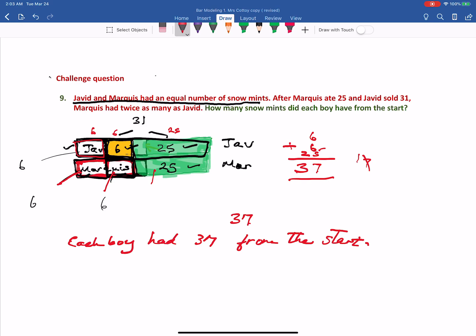If you're really interested, you wouldn't stop there. I just mean in your practice, not in your exam, please. You'd ask yourself, what else can I find out from this diagram? Only in your practice. In your exam, you want to satisfy the examiners and move on because you're working against the clock. But in understanding bar modeling, if you're passionate about it, and let me tell you, it's only a small percentage of teachers using bar modeling.